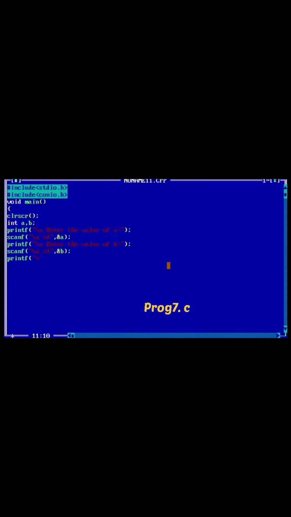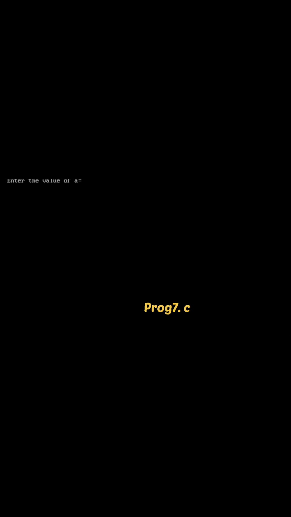Printf is a function that will print the two values given by the user in the output window because of the scanf function. And the getch function will end our program. When we run our program, we will get the output as shown. I have entered that a is equal to 2 and b is equal to 4. This is the use of the scanf function.